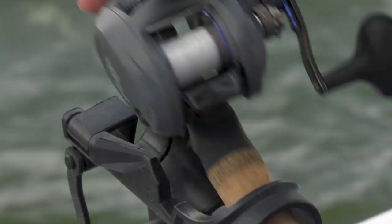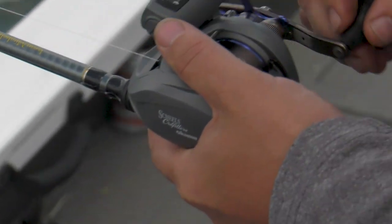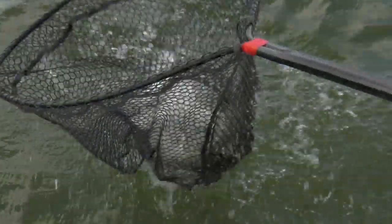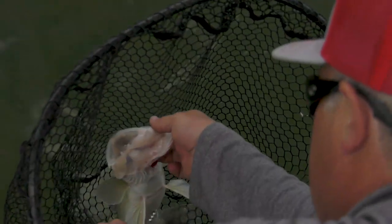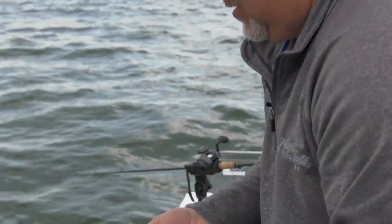Right here, right here. How's it feel? There you go. Feels pretty good. All right, I'm gonna hit a waypoint here. Oh yeah, let me get the net out here. Oh, she's digging pretty hard. So it makes it fun. Oh yeah, gorgeous walleye. We gotta start catching some smaller fish so we can eat tonight. Go ahead and take her out here. I'm gonna keep steering the boat here. Nice.